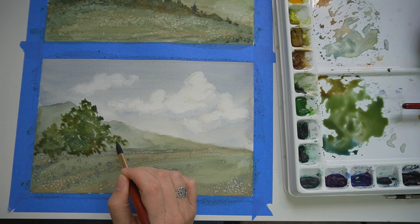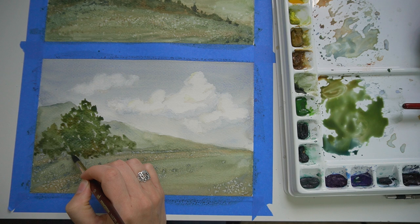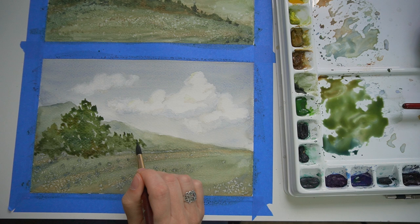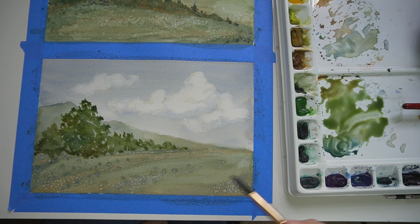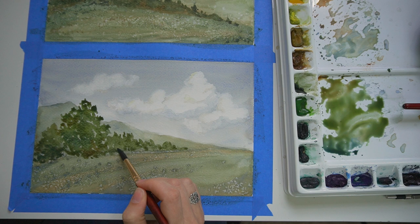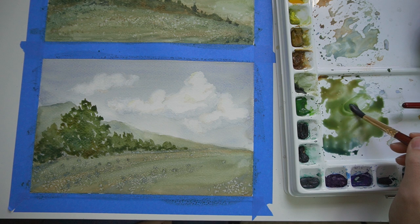As I continue to add foliage around this first tree, I wanted to still have some differentiating elements. If I had planned it a little bit better, I probably would have gone lighter on the surrounding elements and allowed the tree to be the very darkest — but I didn't, so you can learn from my mistakes. Make your tree a little bit darker than everything else. I'm also not including quite as much color variation as I'm getting farther away, to show that it's farther away along the plane toward the right-hand side. So I'm not only making things a little bit smaller, I'm allowing it to get a little bit lighter, with less detail, less differentiation, less capturing little leaves, and more just larger blobs.